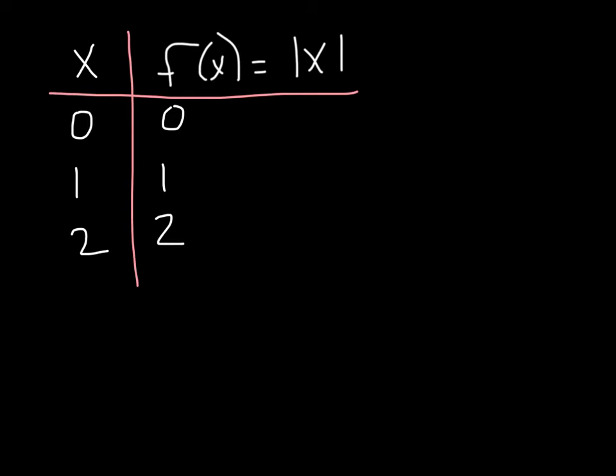It doesn't really matter. If I plug in a positive number, it's going to come out and be itself because I'm saying f of x equals the absolute value of x. So it's going to mirror itself. But if I started putting the negative version of these numbers, I get the positive versions as the output. And so this creates an interesting looking graph.